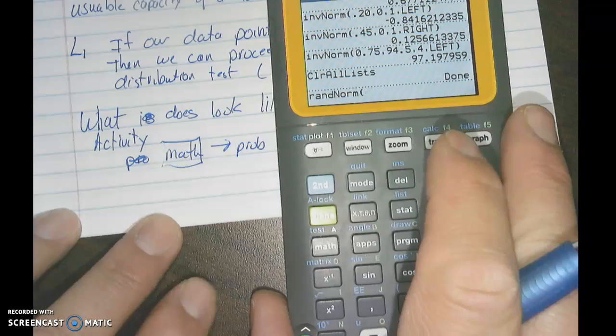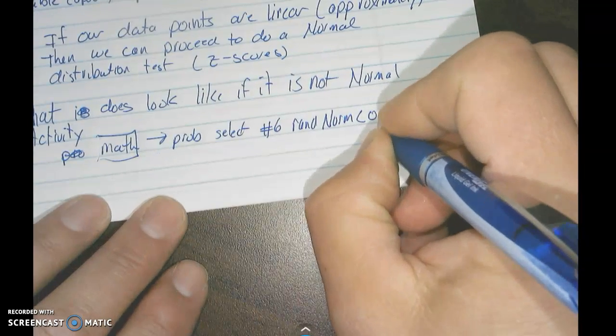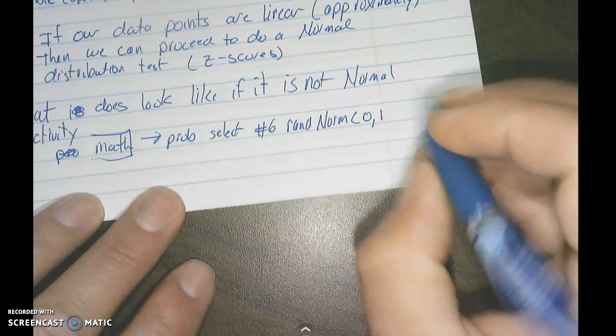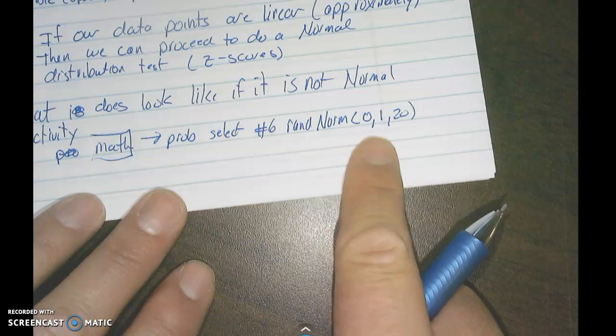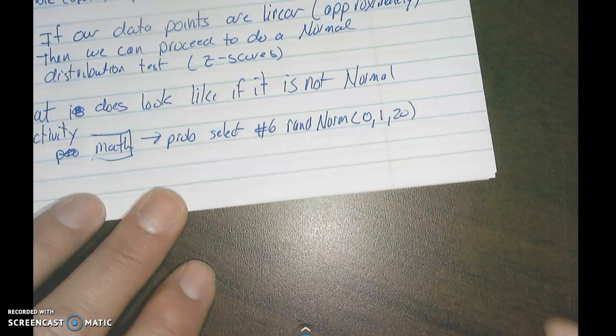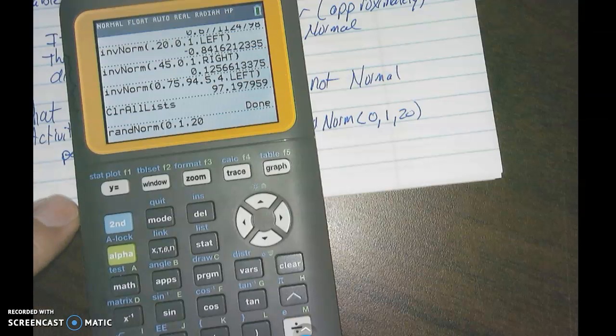Okay. So we're going to take random normal. It's going to be 0, 1, 20. So we're selecting numbers between 0 and 1. All right. Oops. So it looks something like that on my calculator.